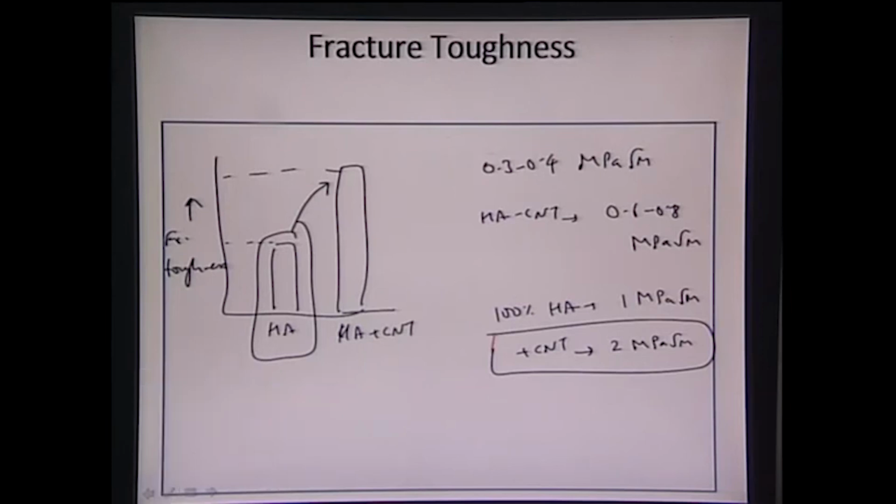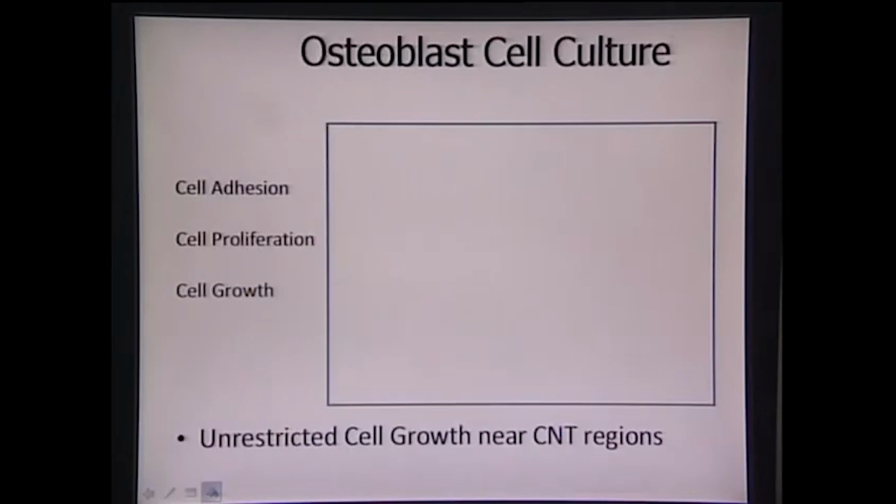So if we had hydroxyapatite at a certain fracture toughness, it can approximately double with the addition of carbon nanotube into the hydroxyapatite matrix. So that is what we are seeing, that CNT is increasing the crystallinity. Crystallinity can also be increased by addition of CNT by approximately 30%. Secondly, the fracture toughness can also increase by approximately 2 times. That is what we are able to see with the addition of carbon nanotube.